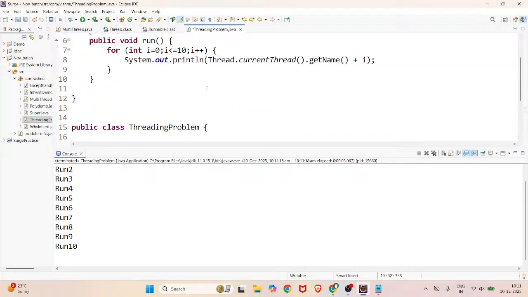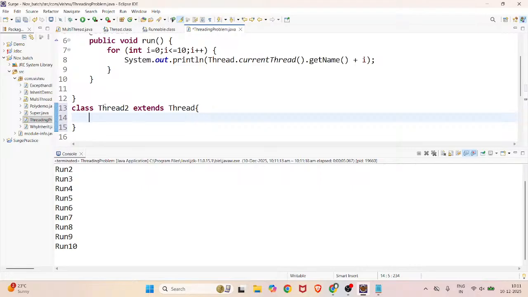Suppose in the same approach, I go with the normal thread, sorry, class Thread1. It was Thread2, right? So Thread2 extends the same Thread class now, not the Runnable class. In the thread, how can you set a name?